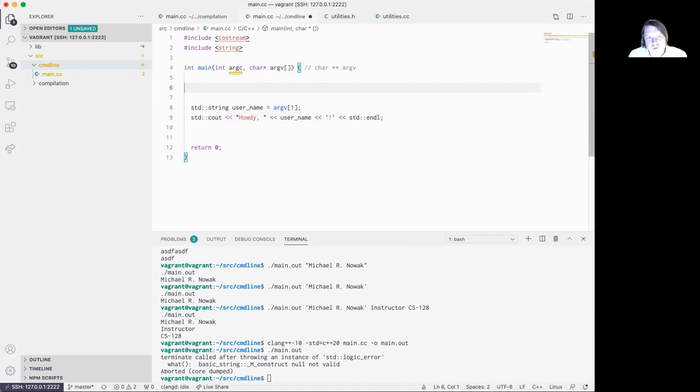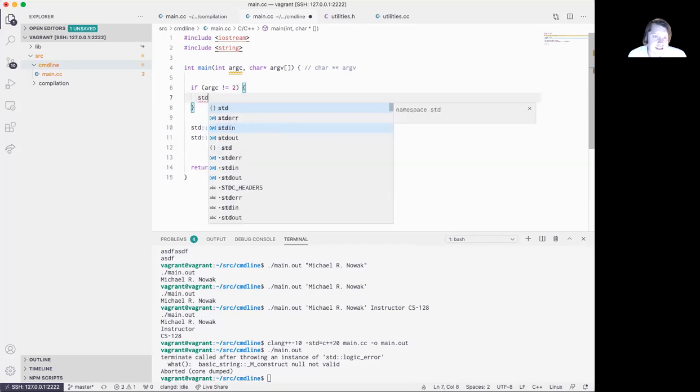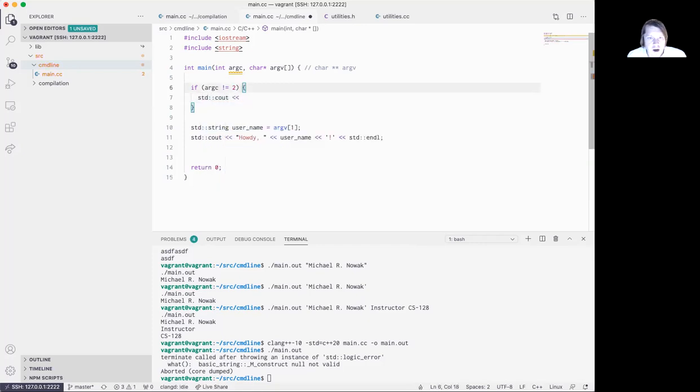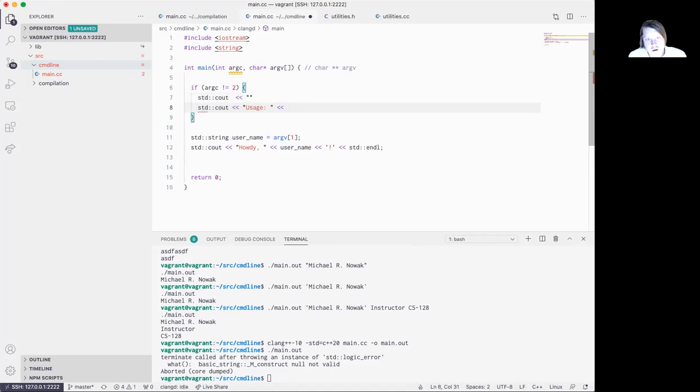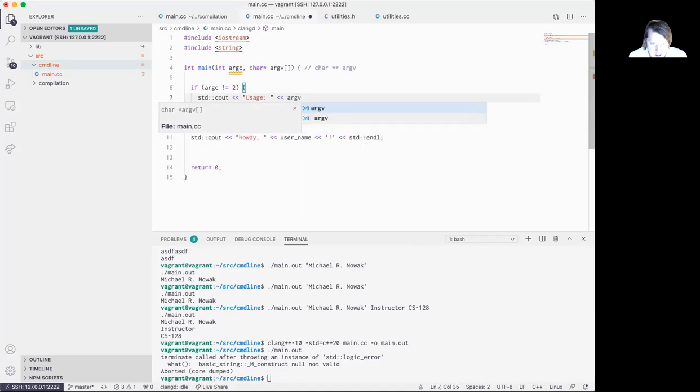So what we could do is say something like if argc is not equal to 2, that's the number of arguments that we're expecting, we could say std::cout, and let me take this and go usage, then argv of 0, the program's name, and then let's just say username.